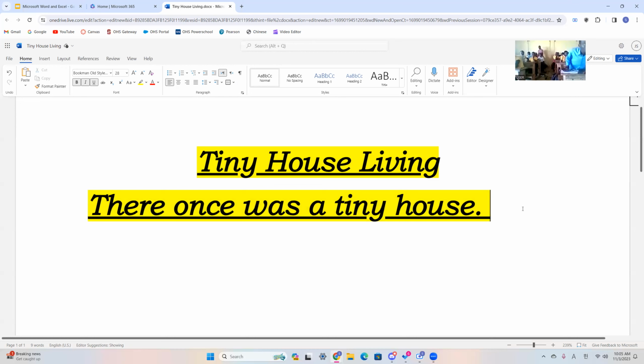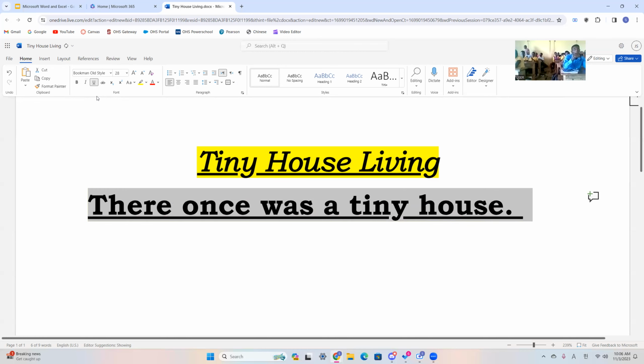All right, continue. Okay. So once you type a sentence, now highlight it again. Then I want you guys to unbold it, unitalicize it, and ununderline it.